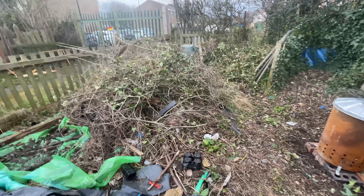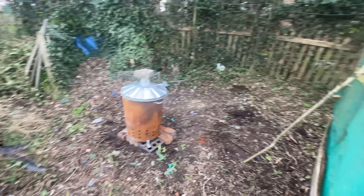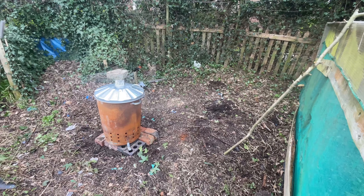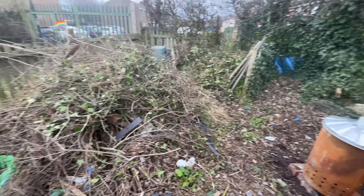As you would have seen on Sunday's video, I cleared a lot of stuff at the back of the allotment. Today I've just come down to basically burn everything that I possibly can. I've got an incinerator and I got rid of quite a lot of it to the tip. This is what we've got left — basically it's just tree. It's essentially what we cut off this last year and we've cut off a little bit more. This was an absolute mess the other day and we've tidied this up. So yeah, we're just going to go through and burn this today just to keep on top of it.